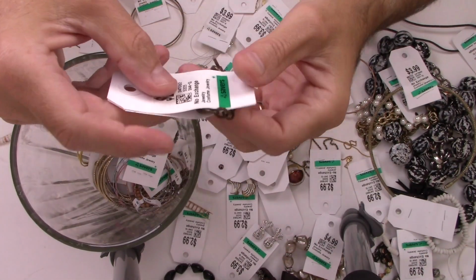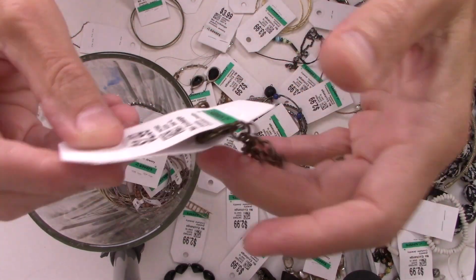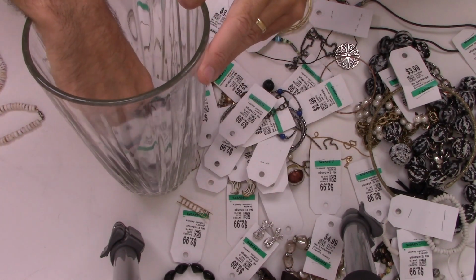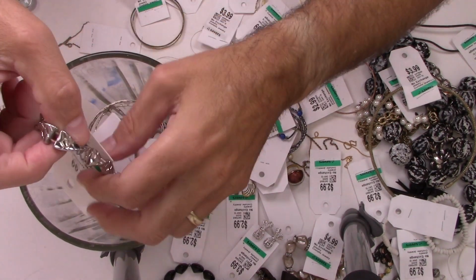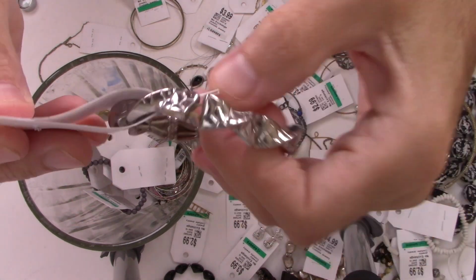There's a nice little bracelet here. Nothing fancy, a chain bracelet. So you get the point. That's pretty much what's in here. Bangles and bracelets. For the most part, it is what it is. Mostly bangles, mostly bracelets. This is an interesting piece here, again a stretch bracelet.